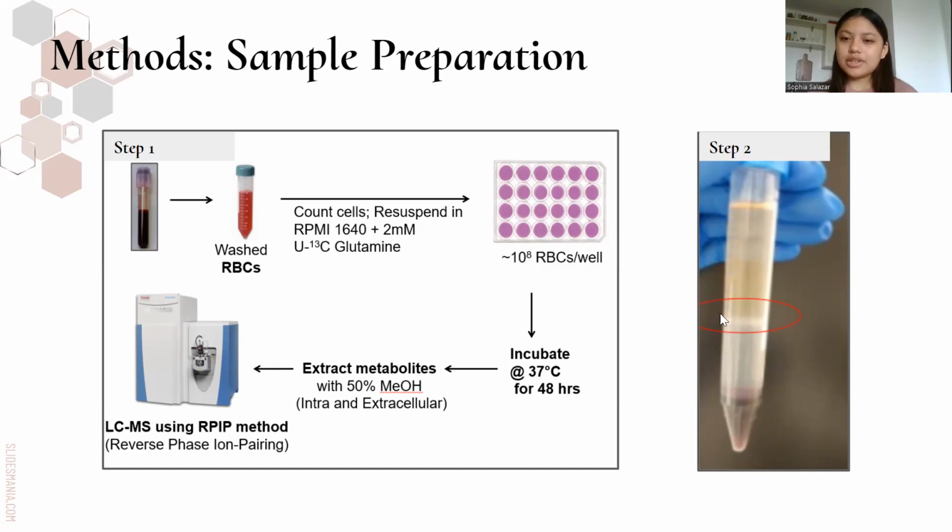As you can see in the image, the white blood cell layer is between the plasma and the histopack, and it's really small, emphasized by this white circle over here, and a red circle over here. And then you can see that the red blood cells are sunk to the bottom, and the white blood cells are carefully retrieved from the histopack tube and washed with the RPMI medium twice. After the purification process, the white blood cells are incubated with carbon-13 glutamine for 48 hours.